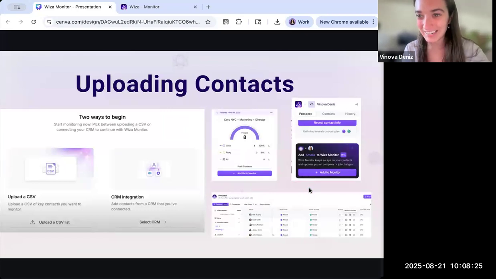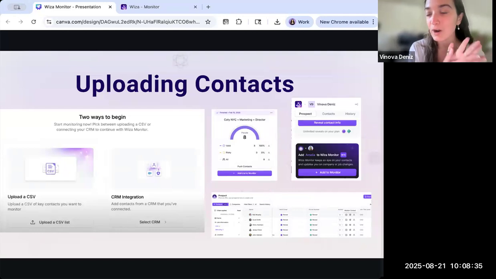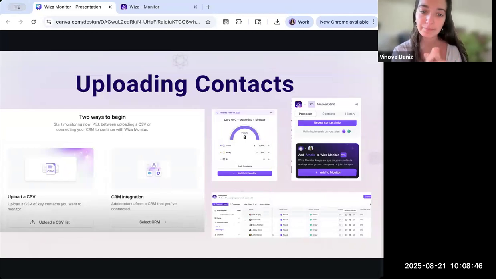There's 2 main ways, and that's going to be the CSV or CRM integration. But adding people, you can do basically all sorts of ways. If you can reveal someone's email there, you probably can email them or you can add them to Monitor there. So if you're looking to get started, if you've got a couple of folks in mind, if there's a group of folks you want to test, this is the best way to pop them in.